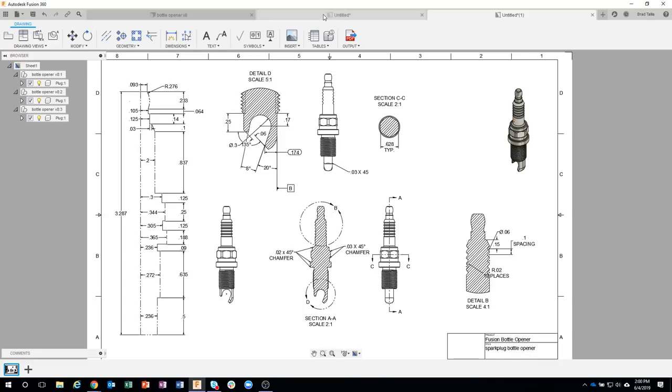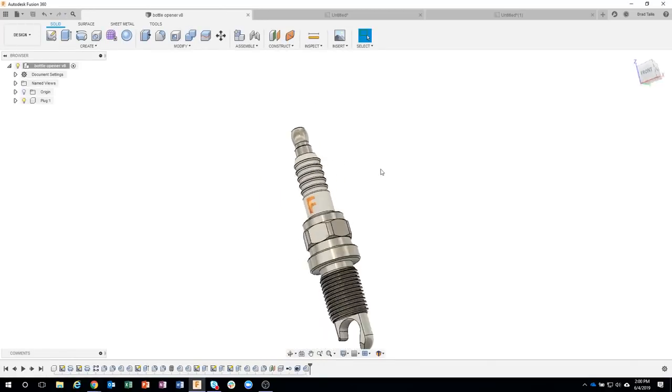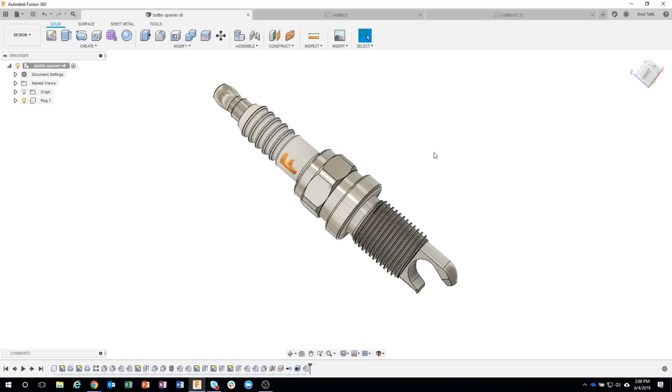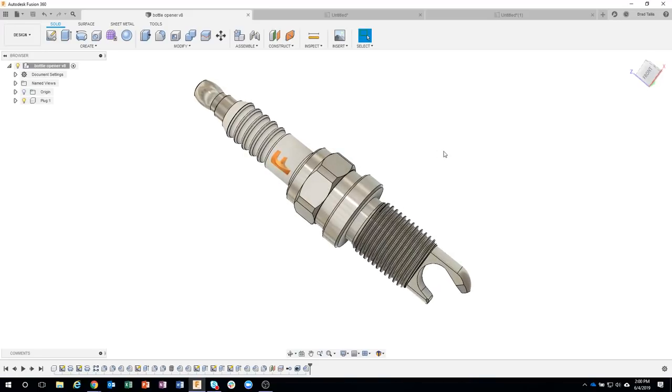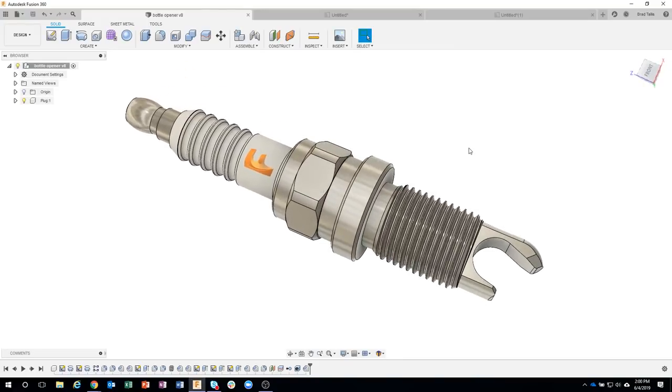Okay, and then the other thing that I think is really cool, let me jump back over here, is maybe I want to create a representation of a view that isn't isometric, it isn't a projection, it's something like, let's just say something like this. I want to show this representation. Well, I don't have that option in my drawing. What you do is you come over here to named views, and you'll recognize some of these: top, front, right, and home. I'm going to right mouse click and say new named view.